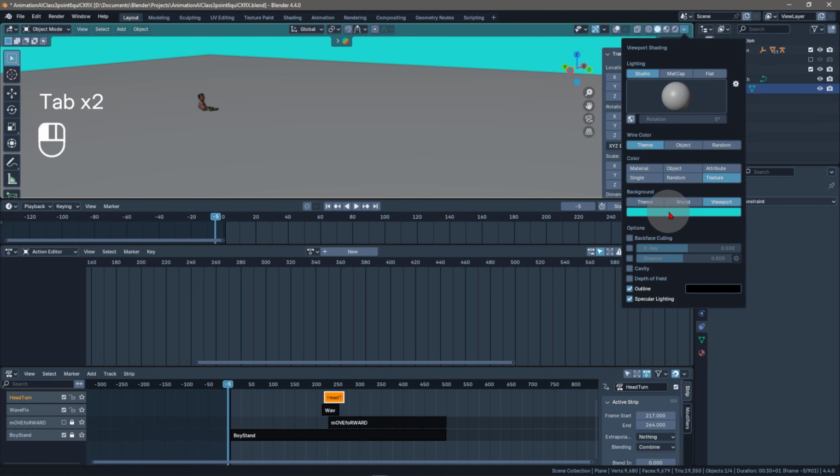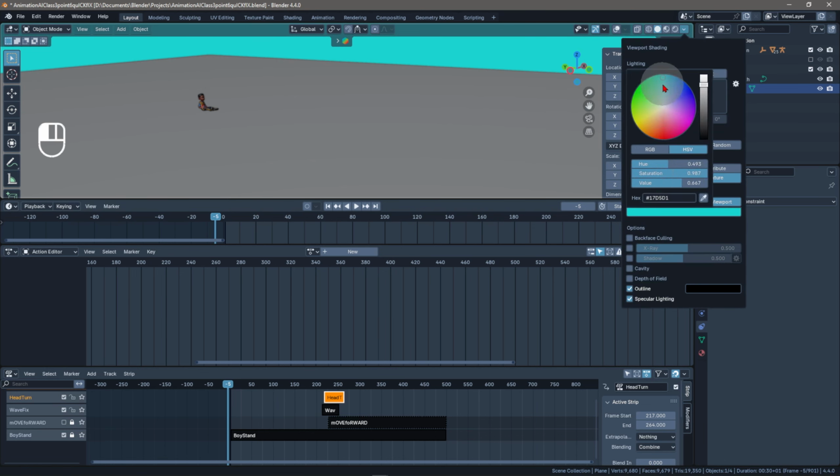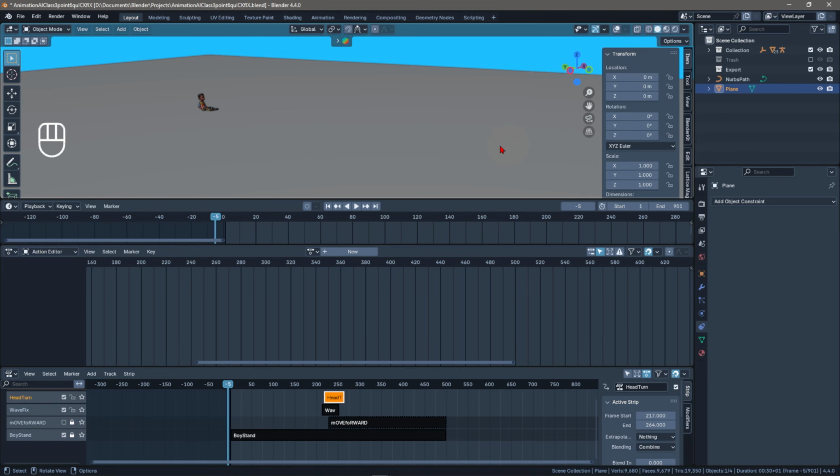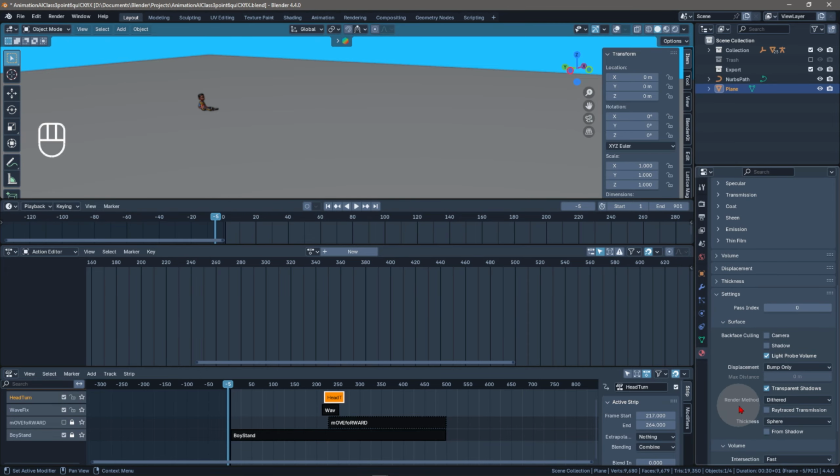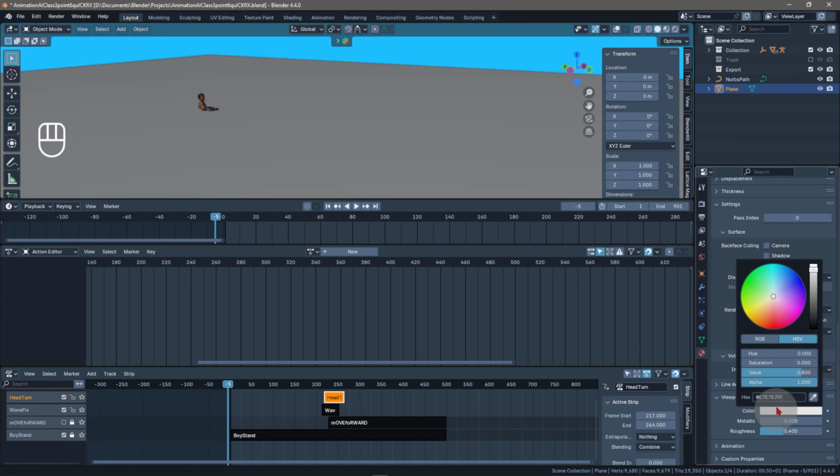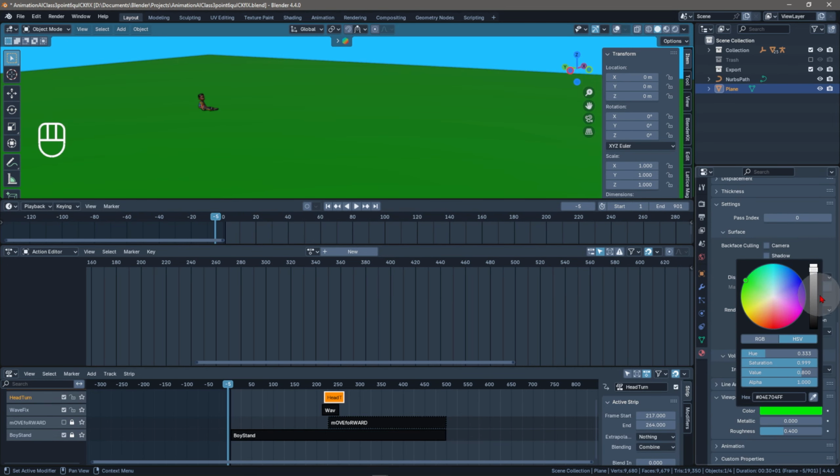I want the sky blue. New material. My viewport, give this maybe a green color.